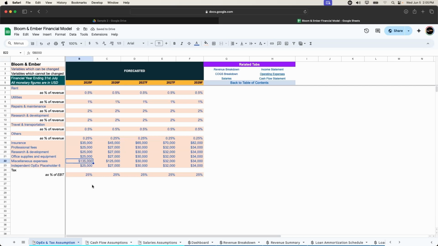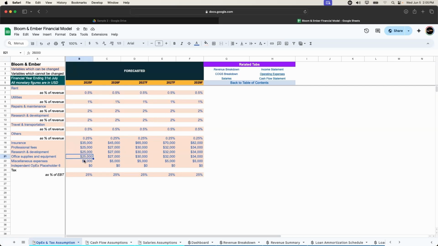Now miscellaneous expense, it's too high. Let's make it 5,000. Then we have independent OPEX placeholder. So you can just put an OPEX that you think should be here. If you don't think that it should be here, then just make it 0. Then we have office supplies and equipment.